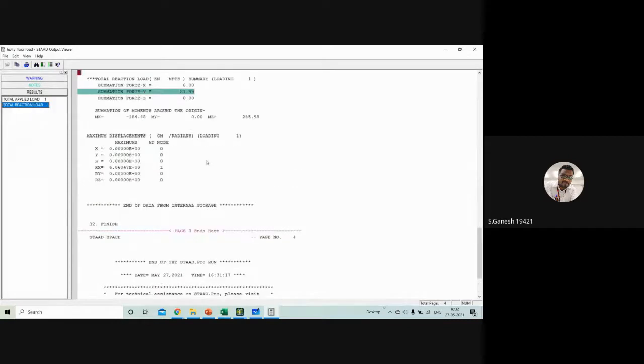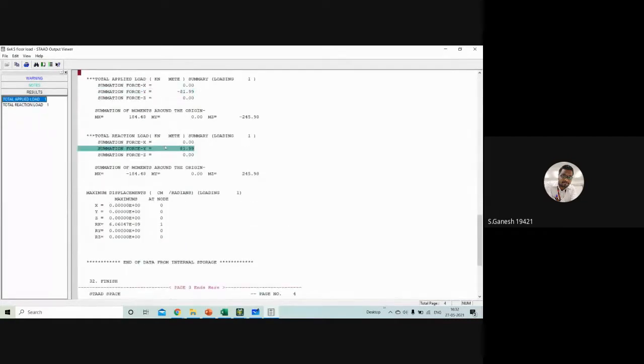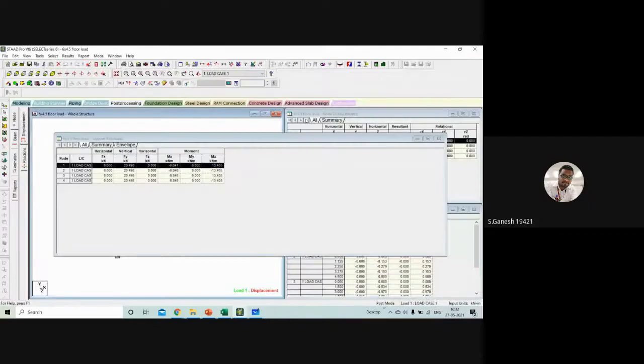It's not that you did the work and your job is over. If everybody is getting a safe answer, nobody is going to recruit you, right? I can train a 12th standard student. I can give training on the software, give this input, and he can run the software and get the output file. But why do you need a civil engineer in the office? Why are you paid? You need to check whether the software is giving the right answer or not.